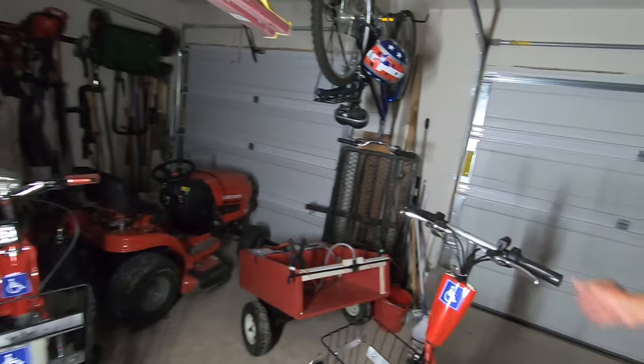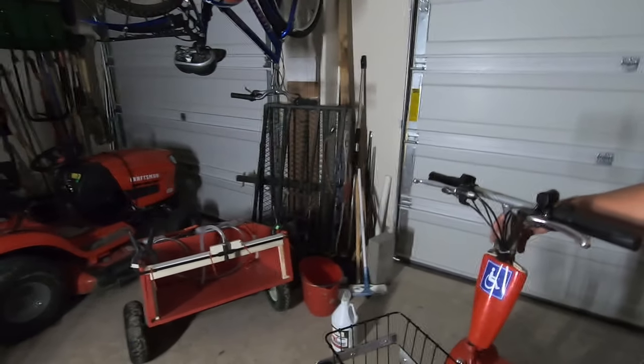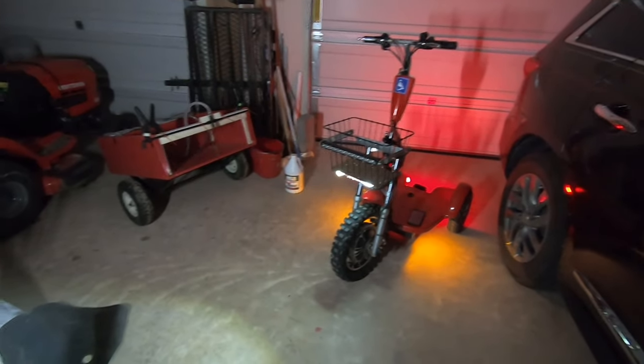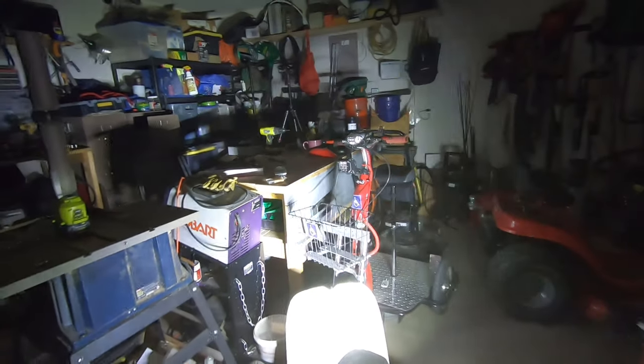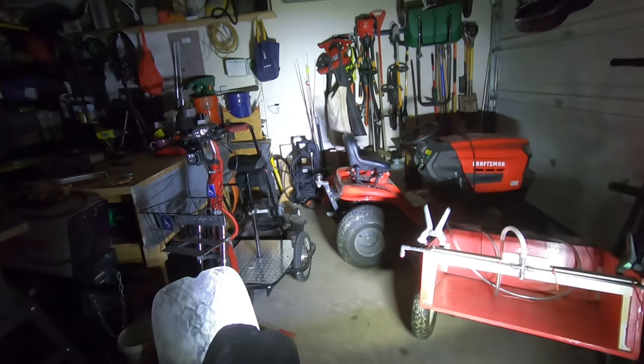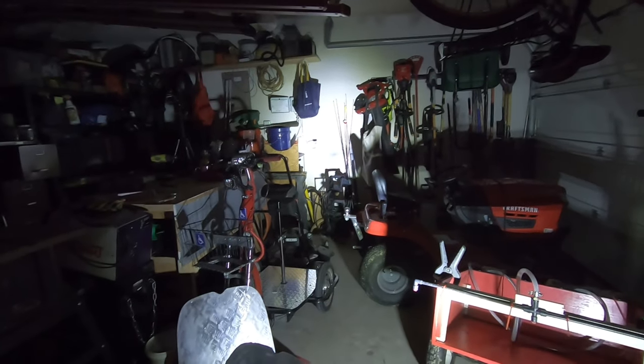So here we are, in the dark garage. Not sure how well that's gonna show up, but we'll see. So there's the regular headlight. And we'll point it over here so you get a better idea with all the junk hanging on the wall. All right, here we go. Now, until I get out and try it at night, I won't know, but I'm pretty sure it's gonna do what I need it to do, which is light up the sides a little better.